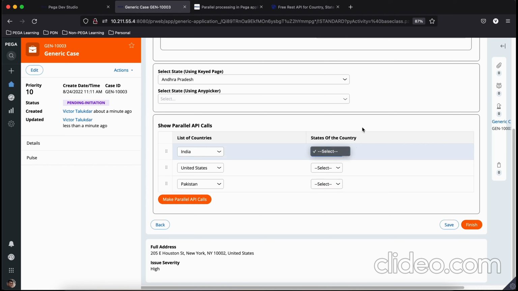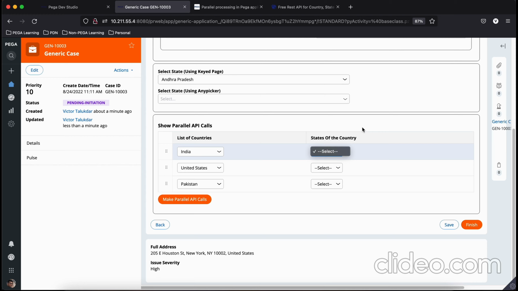I made it in a way that it is not directly invoking a data page, because if I do that, it will automatically be called when the screen is being loaded. So I'm indirectly doing some gymnastics to make that work. But anyway, I will explain that. The idea here is to show the parallel processing, right? Not to have a proper application, like peer-reviewed code.